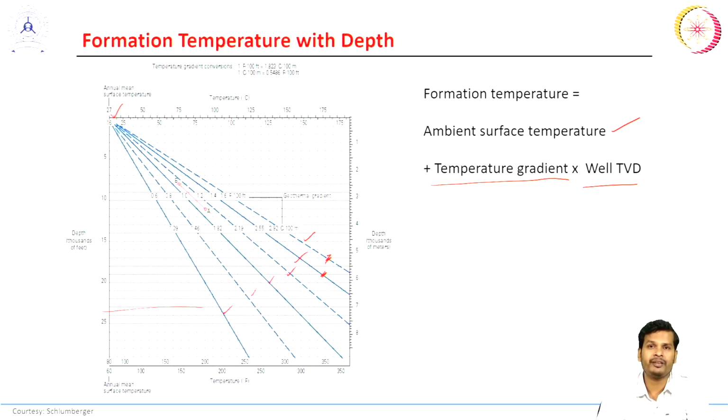I will be introducing a number of charts and cross plots throughout well logging, and mostly I will be giving you examples of Schlumberger charts, some of the chart books, because the information about them is available in the public domain. What I will suggest is that you go to the Schlumberger website and make an account. There is a section where you can download two things. One is a free book on open hole logging, its principles and applications, and the other is the Schlumberger chart book. I cannot share them because I don't have the sharing rights, but you can make an account and download those two books for your personal use.